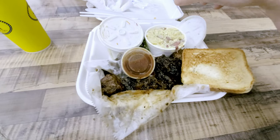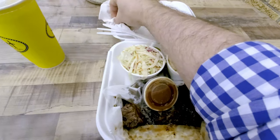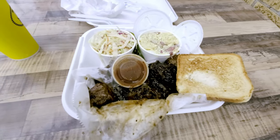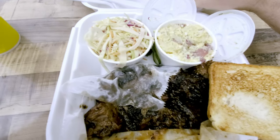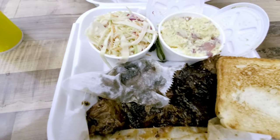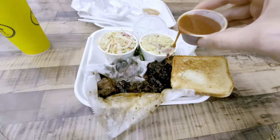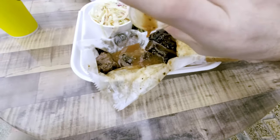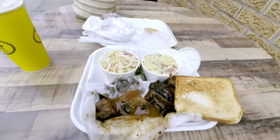I'm opening the potato salad and I got a side of the coleslaw. I decided not to get the cornbread special and just got the normal toast that comes with it. I'm in a meat mode because they have some really delicious burnt ends here. This is the normal sauce. They also have a vinegar sauce — I like to put that on top of my food a lot, and I really like it on top of my coleslaw too.